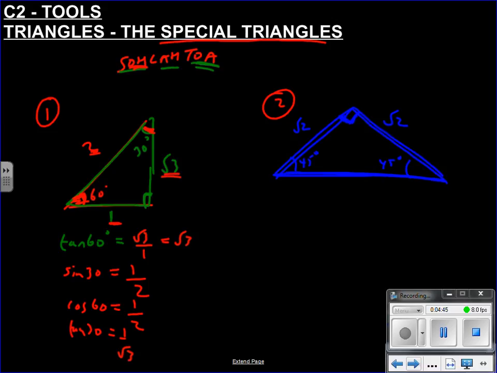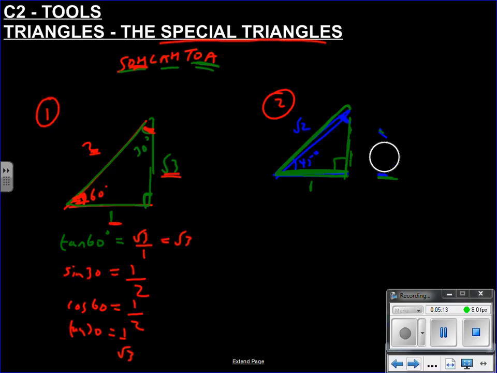Same as before, split that into 2. Anyway, so here's our root 2. And by the way, the whole base length had length 2. So now we split it in half. This length is now 1.